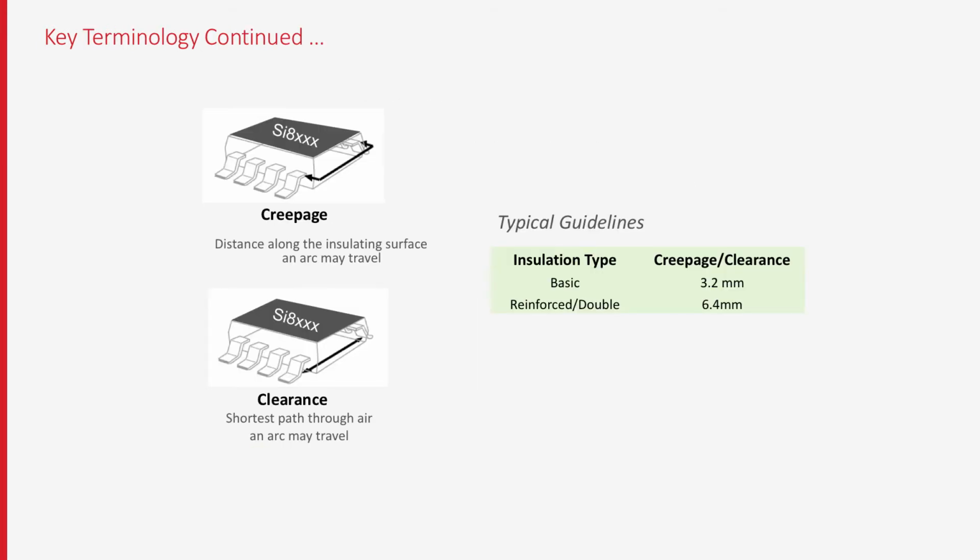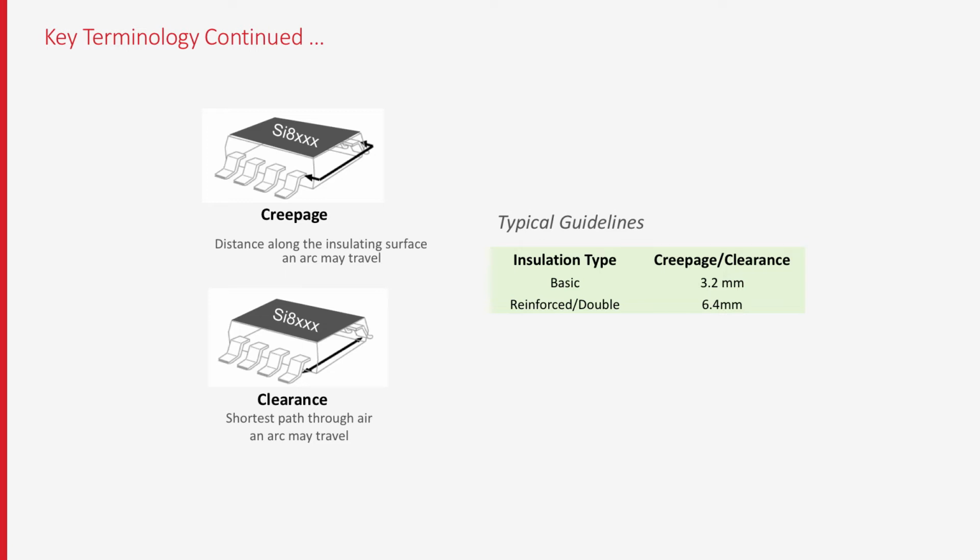The second requirement is the distance requirements, or the creepage and clearance from side 1 to side 2, the non-isolated to the isolated side. A basic isolated system usually requires 3.2 millimeters, and a reinforced system usually requires 6.4 millimeters of creepage. A good rule of thumb when going from basic to reinforced is to just double all the numbers, whether it's a distance or a voltage requirement. Just keep that rule of thumb in mind.